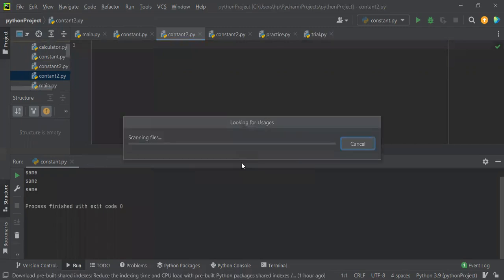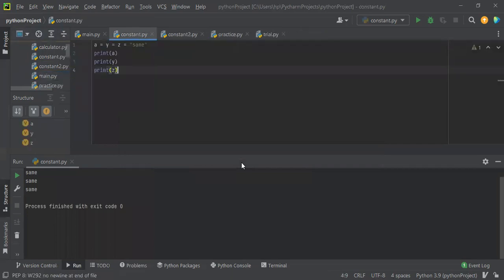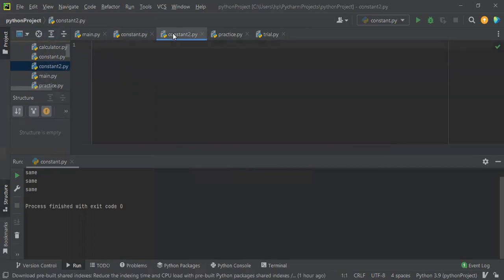Okay, so that is gone. I have a constant 2.py here. I deleted the old one, so I'm just going to create a new one.